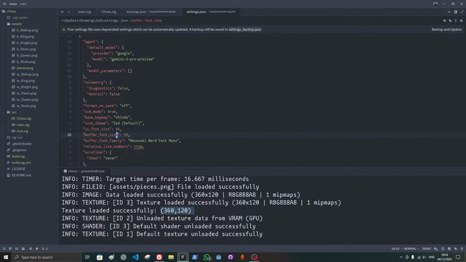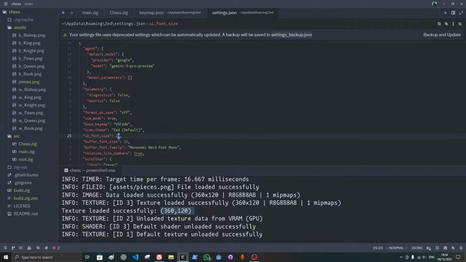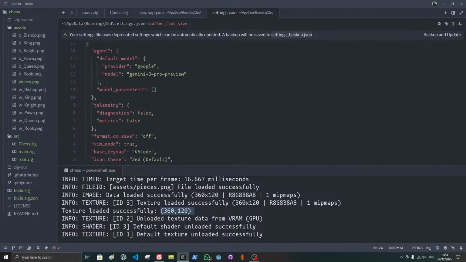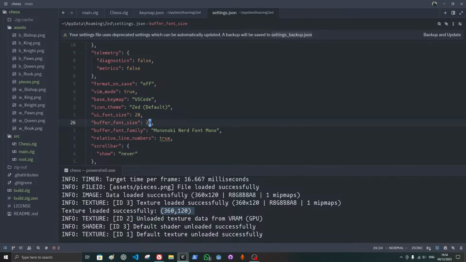I don't exactly know what's the difference between any of them. I'm gonna change one. Let's see. Okay, 20. Let's see what's the difference. Oh, okay. UI changes the font for anything but editor. So for editor... Oh yeah, okay, that works.